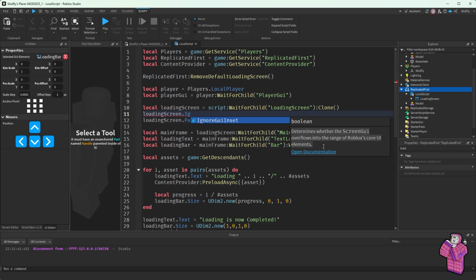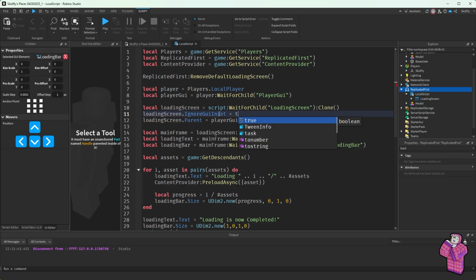So we will still see Roblox's core UI elements in the top left, but we won't see that translucent tab because our GUI will now overflow into that tab. So it'll kind of all coincide together. So let's go ahead and type that out, and we are going to set that ignore to true. So now it will ignore the inset that core Roblox feature adds.